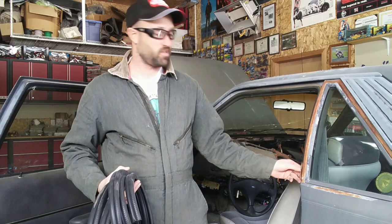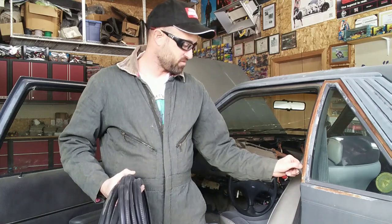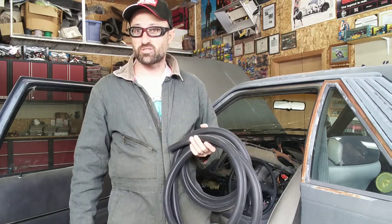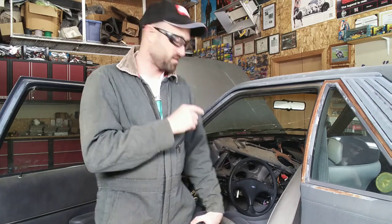One of the things I definitely need to do is replace these old busted up seals. When I got this car, I can tell you these seals are haggard — they are full of silicone and they really need to be replaced. Thankfully, putting on a set of seals is not something that's going to take long to do. If you've already seen me do it on the white body, you know this doesn't take very long. It's a matter of getting the old ones off, getting the trim pieces out of the way, and popping the new ones on. So let's go ahead and get started.